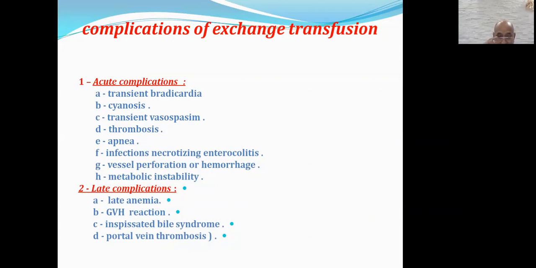And the most important for you in practice to avoid a late anemia is to make a continuous mixing of the blood during the whole procedure, to prevent stagnation or precipitation of the RBCs and a late amount of high level of the plasma. So if we didn't mix the blood, we have late anemia. Why? Because the last amount of blood may contain a lot of plasma in comparison to the RBCs.